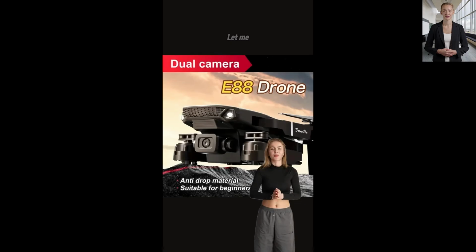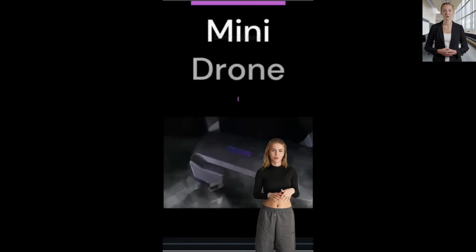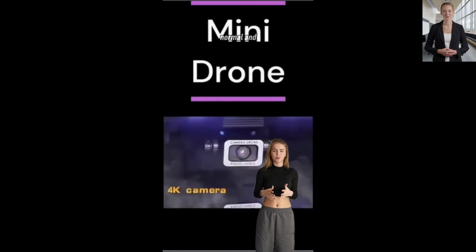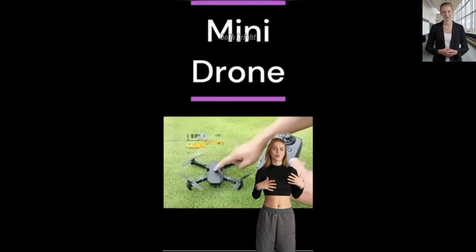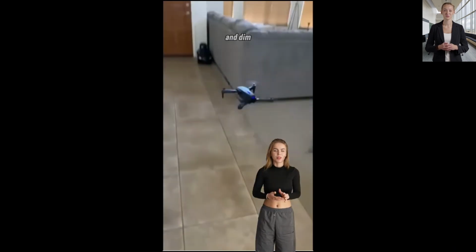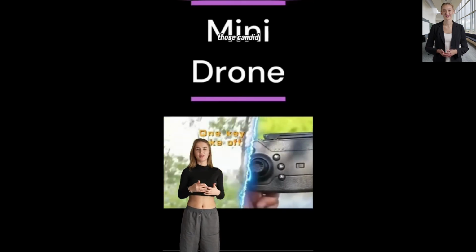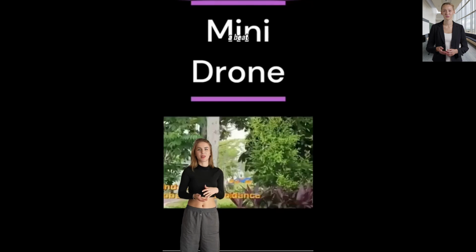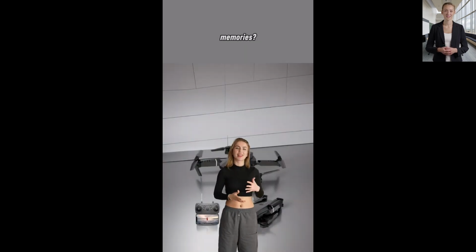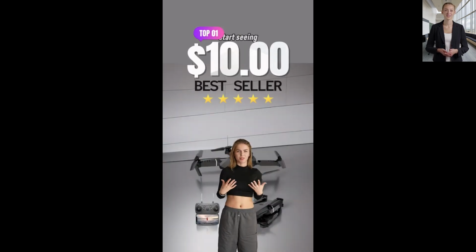Let's take a look. Struggling to capture your moments perfectly? Let me share my secret weapon, the Jamoi E88 dual camera drone. It has normal and infrared cameras, perfect for both bright outdoor adventures and dim indoor gatherings. Last weekend I flew it around my living room, effortlessly catching those candid family moments without missing a beat. Ready to elevate your memories? Get yours today and start seeing every detail day or night.